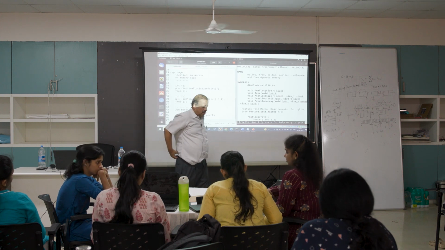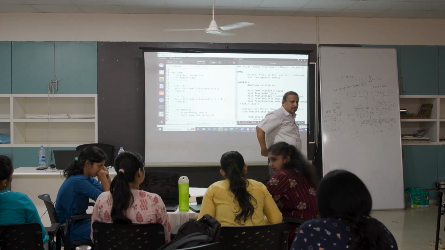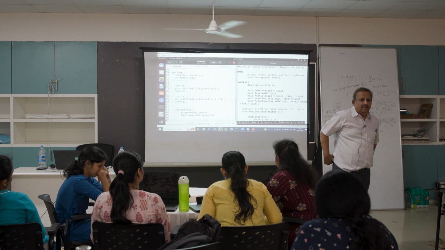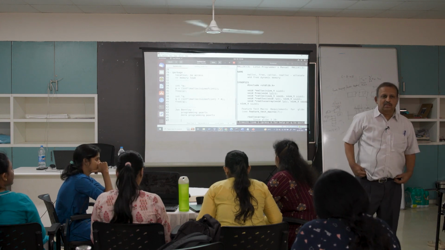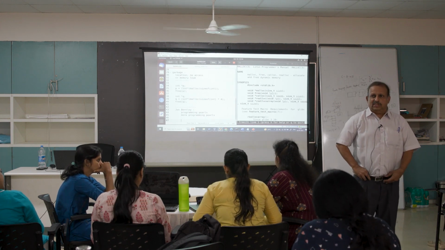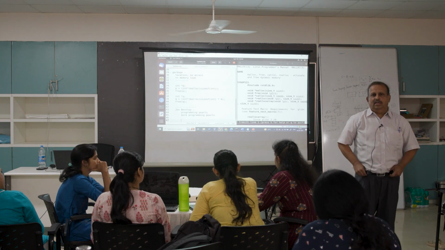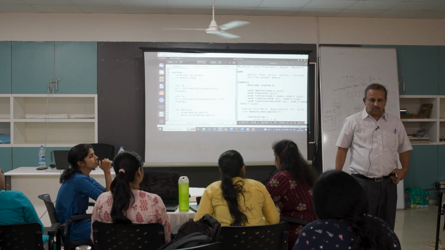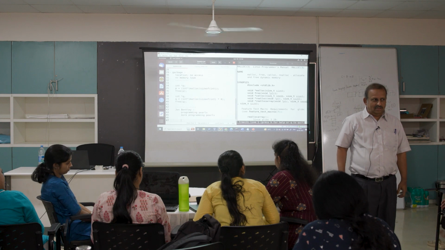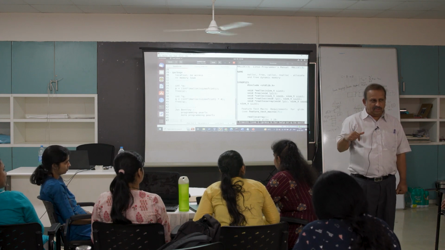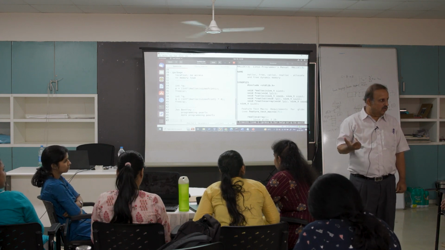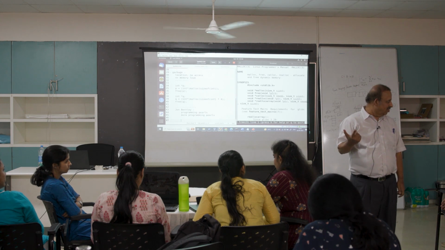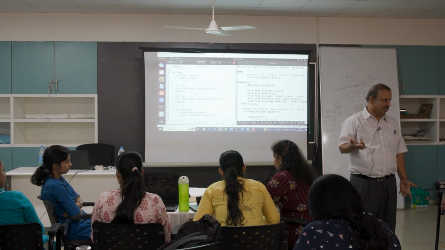See, the usual way of writing the algorithm is O of n cubed. I can say O of n cubed is the same as n to the power of log of 8 to base 2. Can we say that? In saying n cubed, I can say n to the power of log of 8 to base 2. Log of 8 to base 2 is 3.